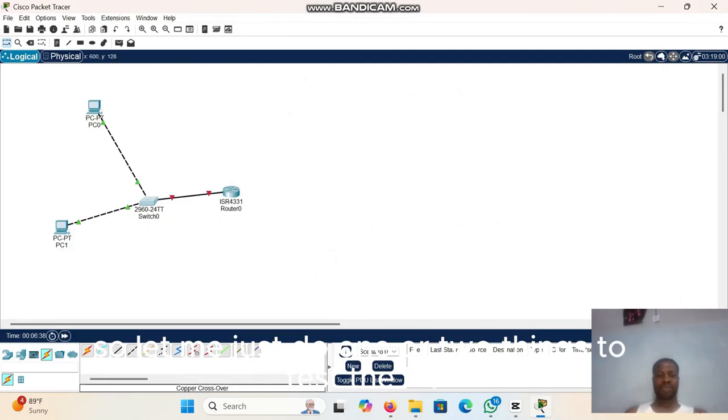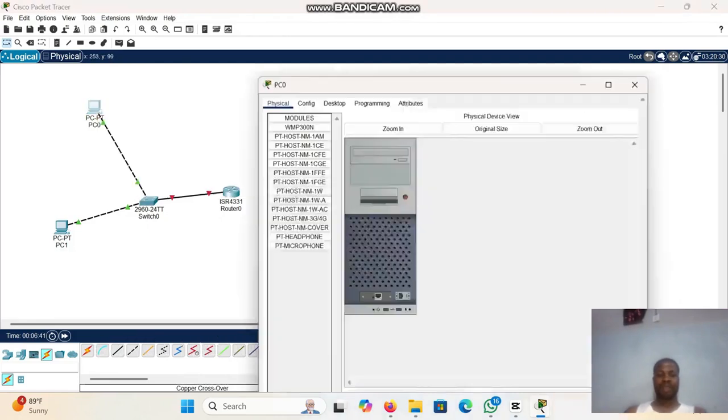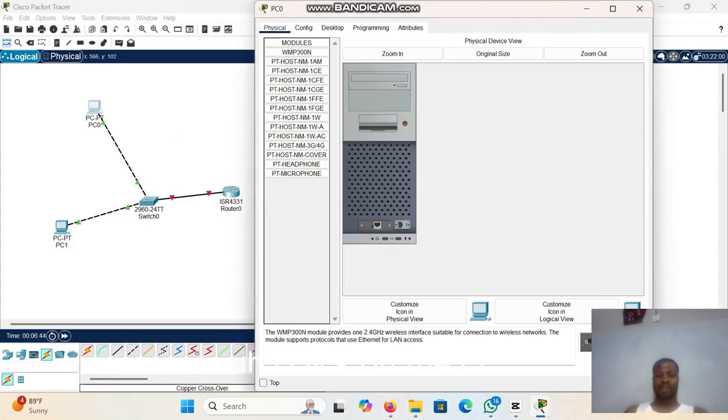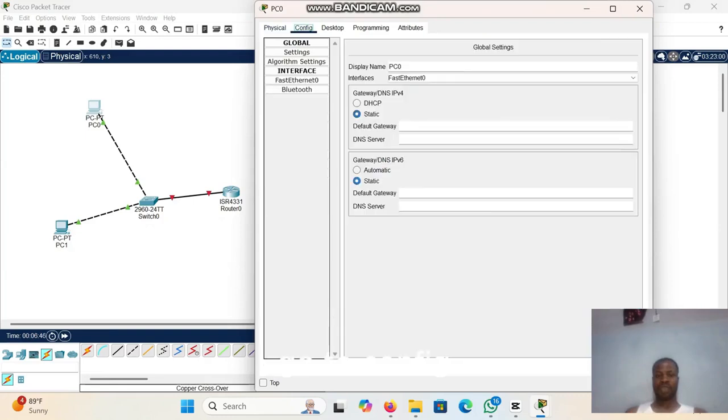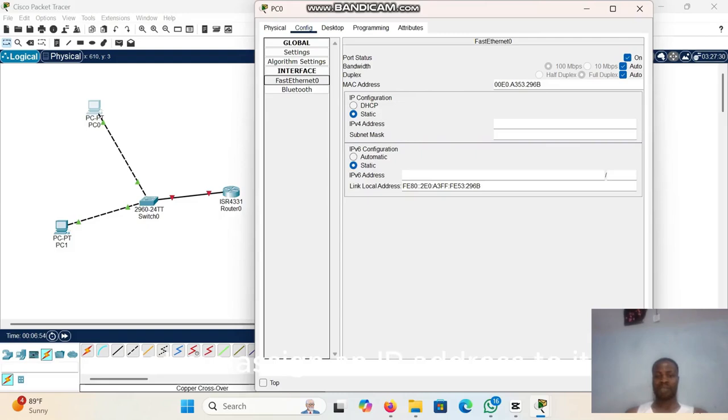So let me just do one or two things to test the PC. I click on the PC, go to config. First thing, go to the interface you connected to, which is FastEthernet0. Let me assign an IP address to it. So we are using static IP here.